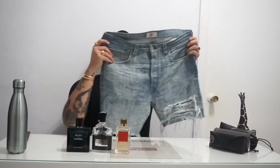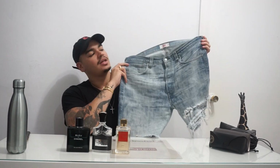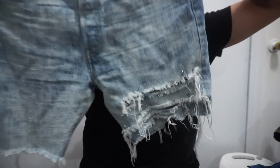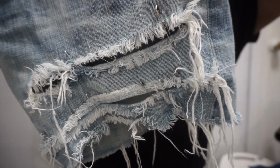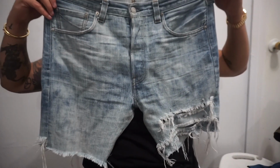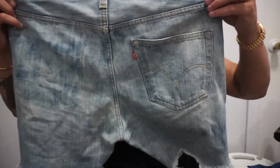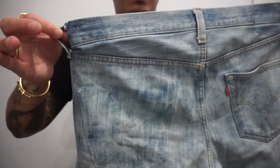So as far as shorts go, I have this pair of Levi's jeans that were actual long jeans from when I was back in high school, and I actually did the bleaching on them, and I did all the distressing on them, and I added some safety pins just to give it a little bit of extra flair. I'll do close-ups of all the details so you guys can see. But this is something you could easily do at home if you just have some time, some scissors, some tiny little blades, and a good eye. You could definitely do your own pair of cool DIY shorts.